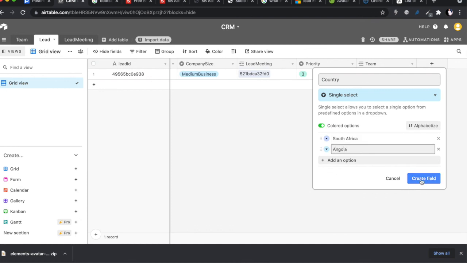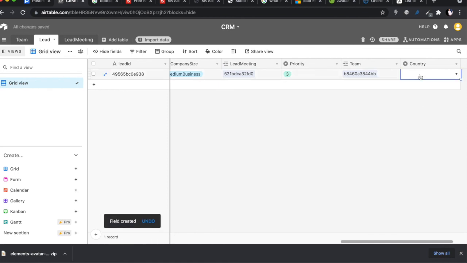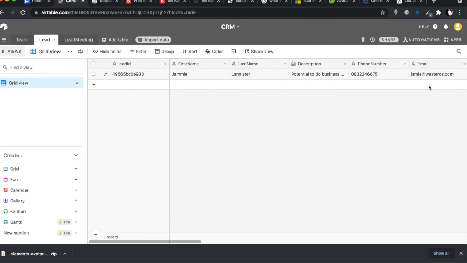You have to enter all the countries that your client operates in, and then select them, because that's the only way you'll be able to organize the data in that format. Later on, when you filter, you can filter per country and say, I want only this country. Then when you do your plots and your analytics, you can do it that way and represent the data in that format.